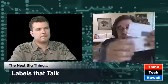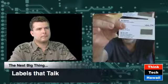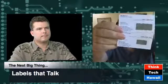And to give you an idea of how much we could put in there, here's an example of the same information. It depends on your printer. So the better the printer you have, the smaller you can make the barcode. And this is all about print real estate being precious. A bottle of shampoo is only so big. But look at the difference. This is the same information printed with a 270 DPI printer and a 360 DPI printer. And of course, a commercial press is going to be up to 400 dots per inch, so you can make it even smaller. Well, no one else can do this. We are the only people who can make sense of little tiny dots like that. And I'm very excited to be a startup company in Hawaii and bringing new technology that we think will find use worldwide.